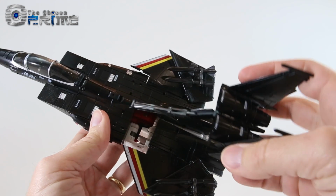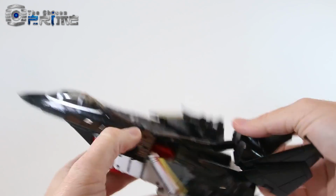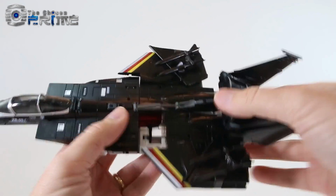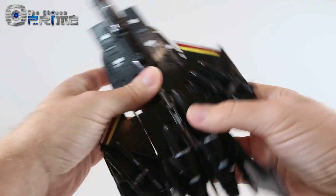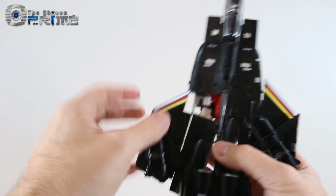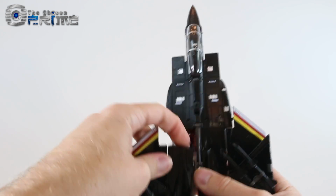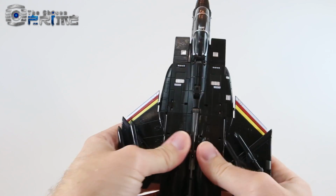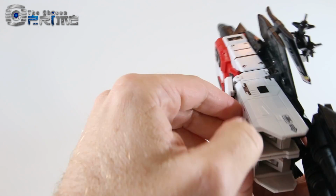And before we do the other side, we want to bring this piece down. And if we look, there's actually a peg hole and some other little pieces alongside this little armature that you want to make sure are pegged into the leg panels there before you fully sandwich everything down. So I got that one pegged in there. Now we can bring this forward. And just make sure everything sandwiches together. And again, that those leg panels here are fully locked down.